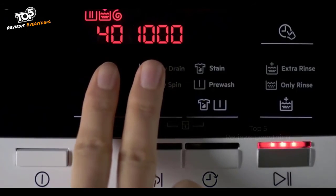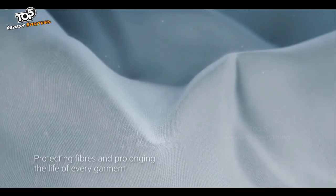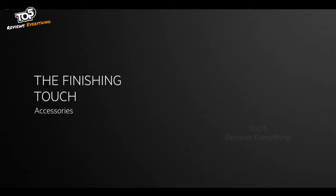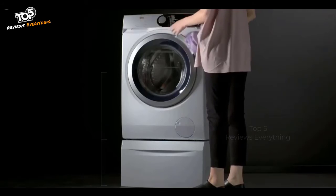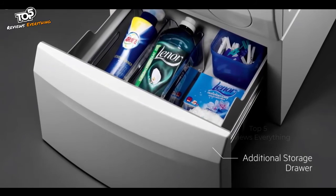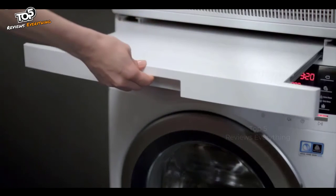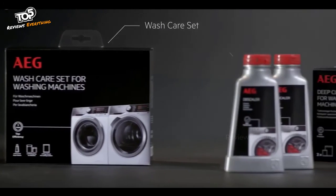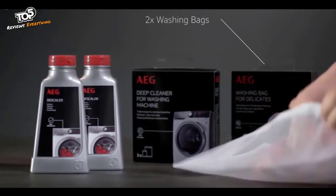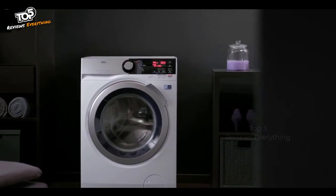The Soft Plus option ensures softener reaches every part of the laundry, helping clothes feel softer, silkier and smoother than ever before, while protecting fibers and prolonging the life of every garment. The new AEG washing machines are available with a selection of accessories. The new AEG Premium Pedestal raises the washing machine to a convenient height for easier loading and unloading, and also provides an additional storage drawer for laundry essentials. The AEG stacking kit creates extra space in the laundry room with no fixing required. The washing machine care set contains 2D descalers, a deep cleaner and two washing bags to extend the appliance's life and keep it working like new. Impeccable results every time — the AEG 7000 series washing machines.